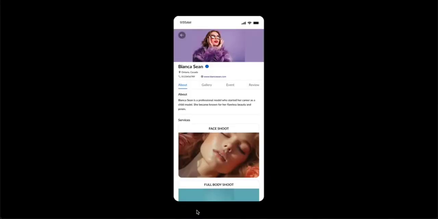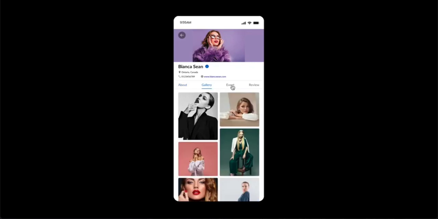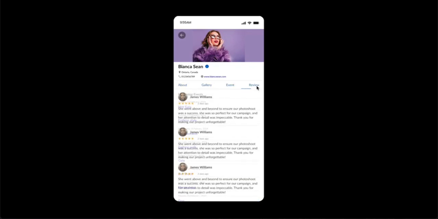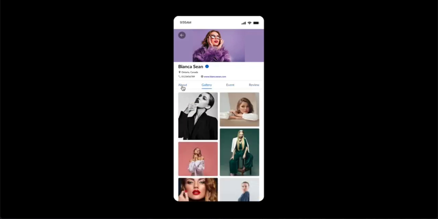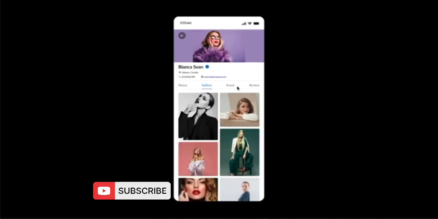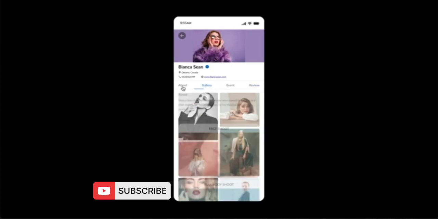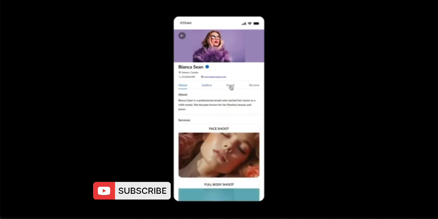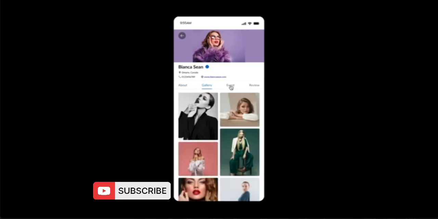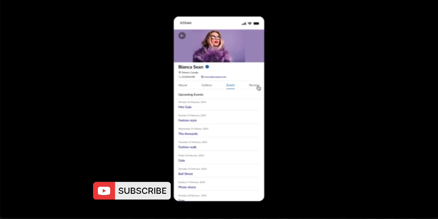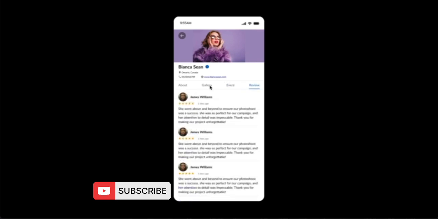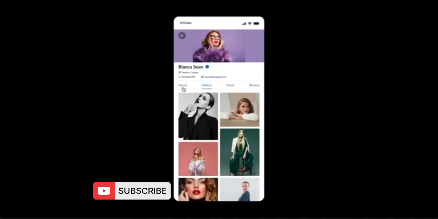So now here's our prototype. You can see the flow. When I click on gallery, you see it goes to gallery, it slides in, and the event also. You see the way the line is moving from one screen to the other screen. You can see the flow and the movement, the animation. You can see it, right? So you can use other tabs. You can use a frame, you can use fill. Just be creative, think of something.